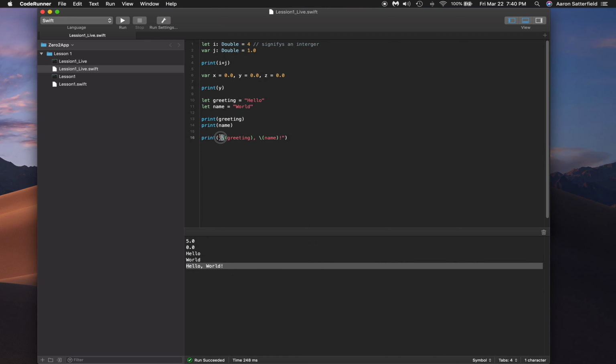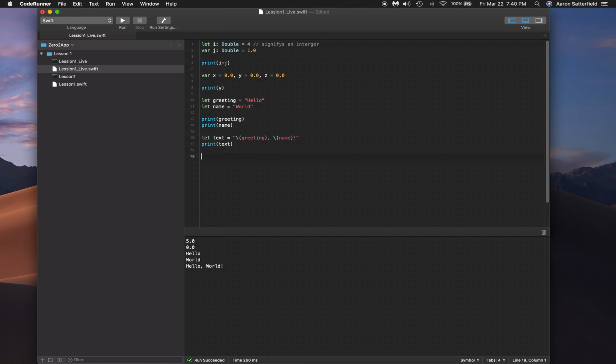What I did here was a backslash, which signifies an escape character, and two parentheses that wrap around the variable name, so greeting right here. And then it's basically going to create a string. We can just say let text equals name, and then print text. So you see that. Greeting, name, and it prints it out. So very simple. Last thing I wanted to show you for this is how we create our first function.